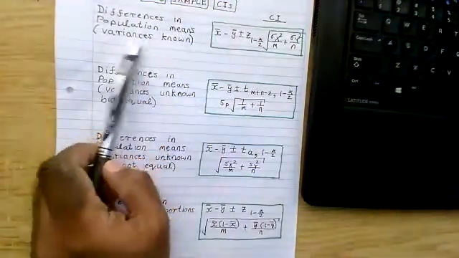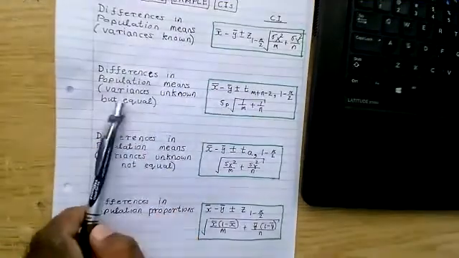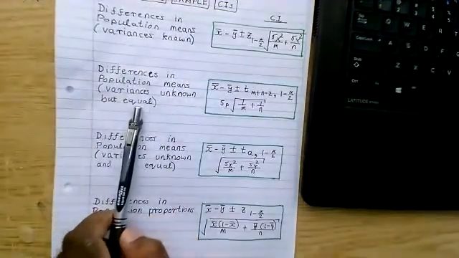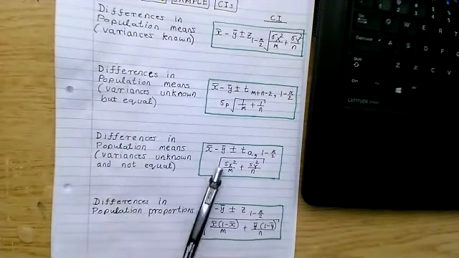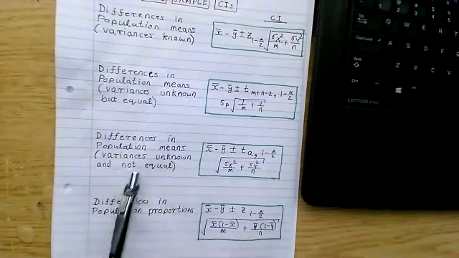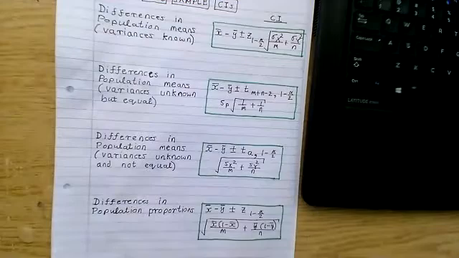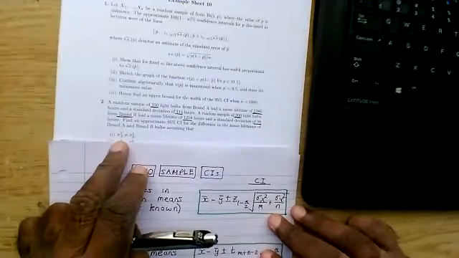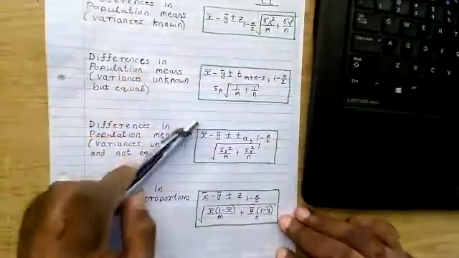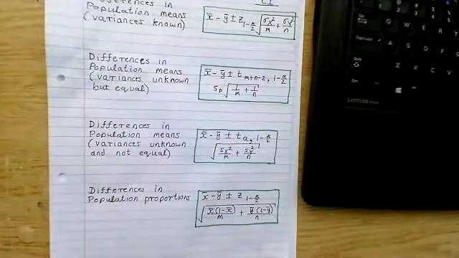Here we are assuming that the variances are known. Here we are assuming that the variances are unknown but equal. And here we are assuming that the variances are unknown and not equal. So of these three formulas, which one applies to part 1, you think? Is it going to be 1, 2, or 3? Talk to me, guys. I'm just trying to have a chat with you.